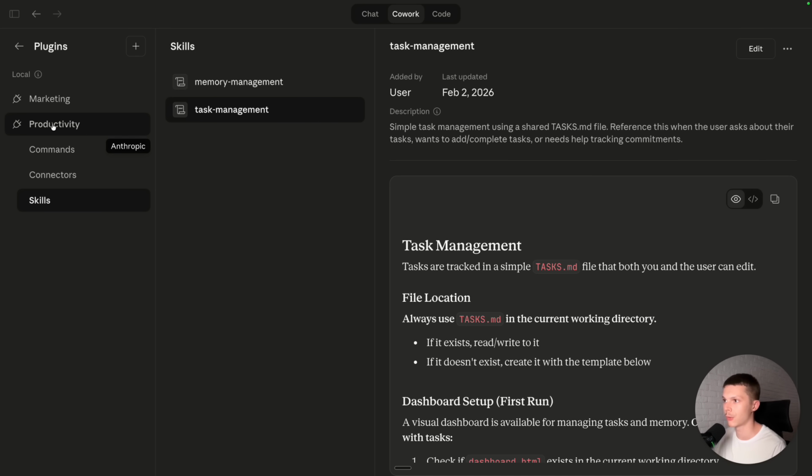To upload your own plugin, you're going to need a zip file, and you're just going to upload that zip file in here. It has to be formatted correctly. You could create your own, but you would have to know how to do it inside of Claude Code and stuff, or you can upload other ones, all right?